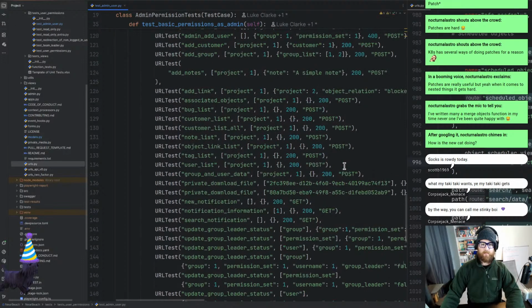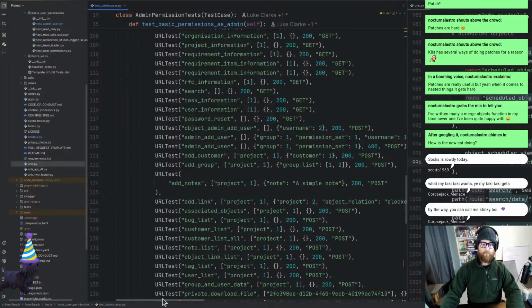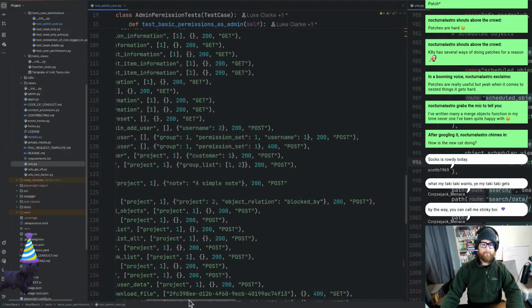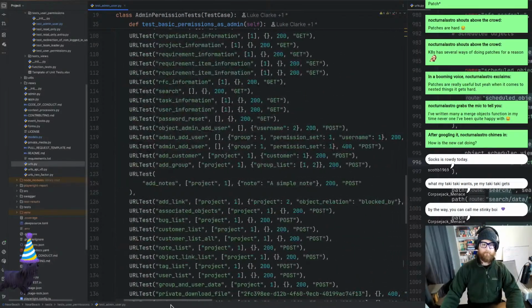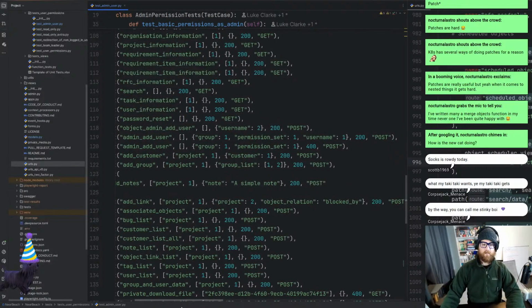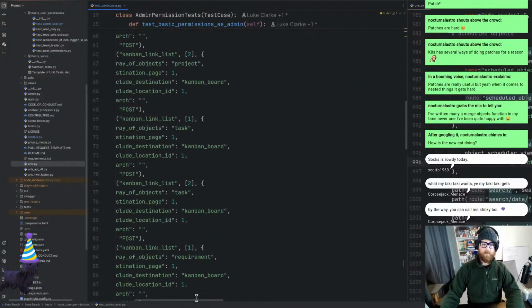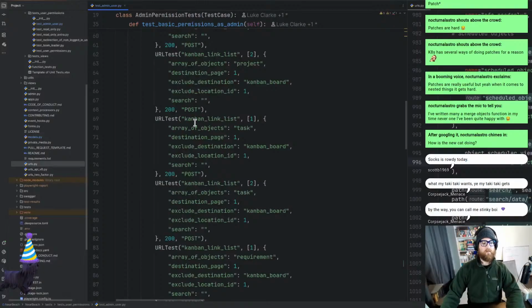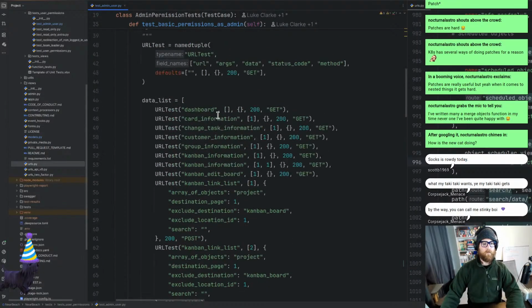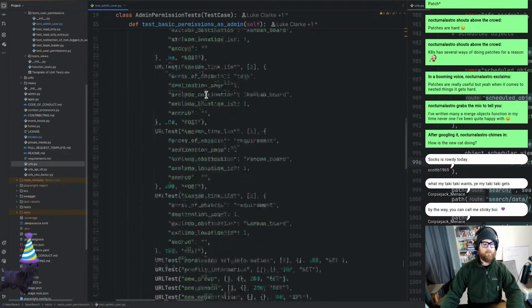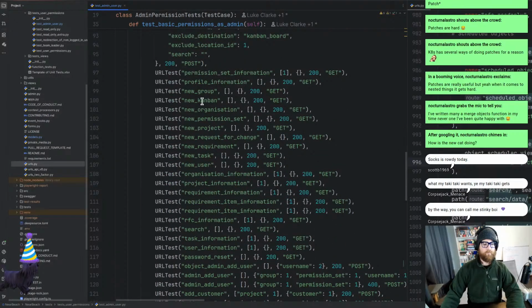What I'm doing is having a very quick look at what I've previously done. No simple test. All right, cool. It will be scrolling all the way up. Part of this up here. Kanban list. Yep. All right, project information.